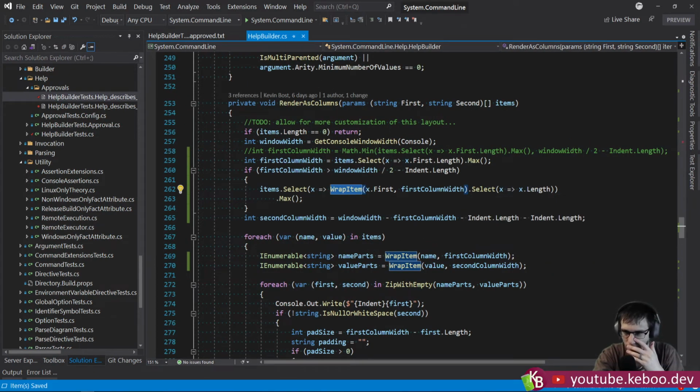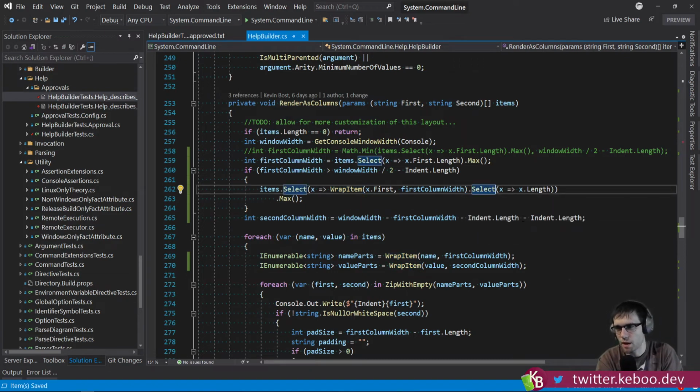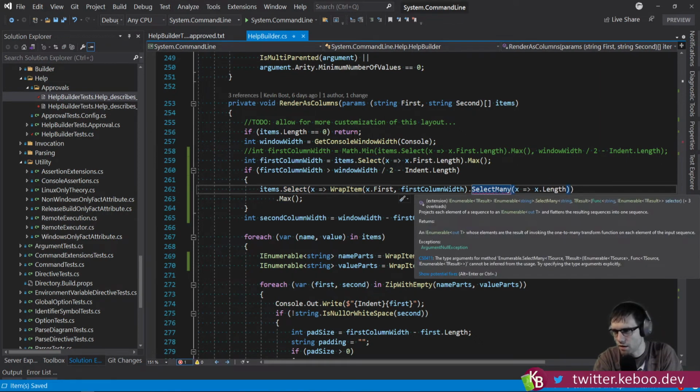So this returns an IEnumerable, and I want to do a select many on it, right? I want the result of this to be, why are you having trouble figuring this out?